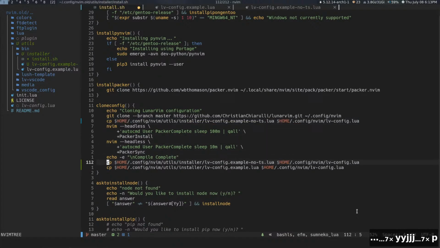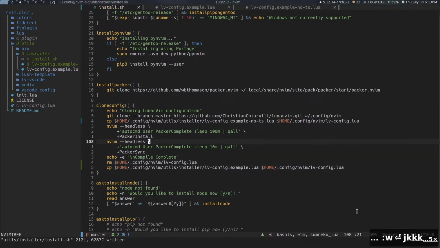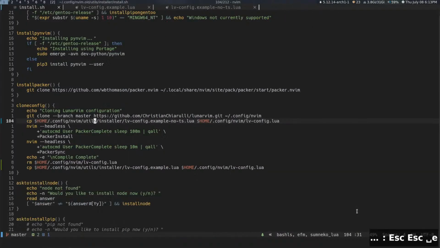And I don't really need that to remove it, but df. Oh wait, we want to take it. Whatever, I forgot to visual. So we're gonna get rid of this, and then we're gonna copy. No, we want to do rm .config nvim that guy, and then copy in the other one, and then yeah, it's gonna work probably.